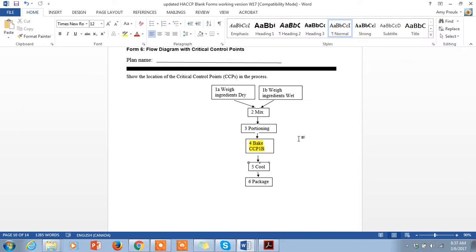Now, I don't know if anyone is doing SQF. If you were doing, for example, SQF level 3, which is congratulations if you decided to do that, because that's a lot of work. But if you were doing SQF level 3, where they expect you to integrate your quality control points, QCPs, into your process, you would overlay them at this point too.